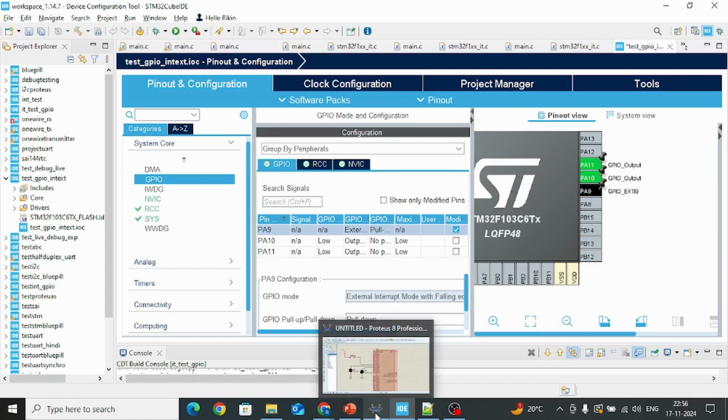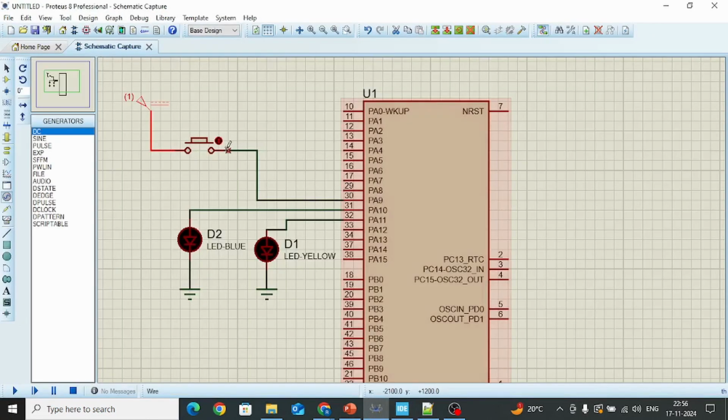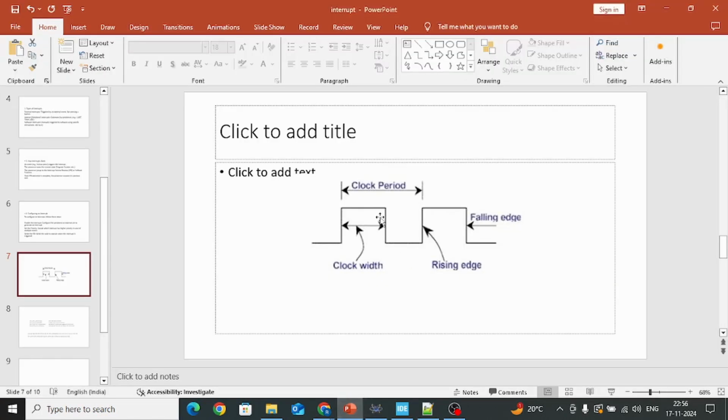Okay. So let us consider I press this switch for 1 second, release 1 second, press 1 second, release 1 second. So whatever voltage or value will be there on PA9, you can consider it as a square waveform, right? So this is during release, this is during pressed. Release, pressed.